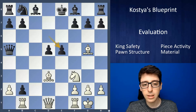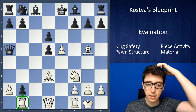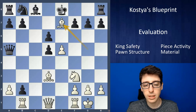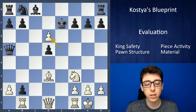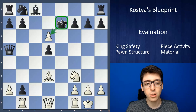So here black played d takes e5. I think this move is pretty understandable, because black is desperately just trying to develop here, and bishop e7 doesn't really seem playable after bishop takes e7, king takes e7, and e takes d6. Here, black's king safety starts to become a bigger and bigger factor, and it seems like the king is just going to be in huge trouble. And black has a very difficult choice here: either allow the d6 pawn to stay on the board or capture it, but risk having the king wide open in the center.